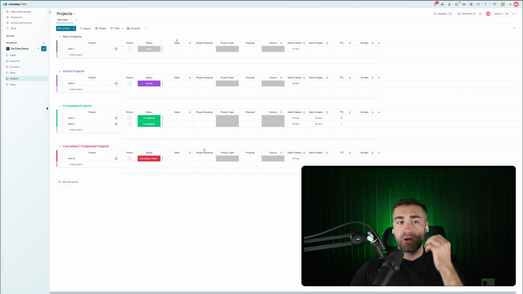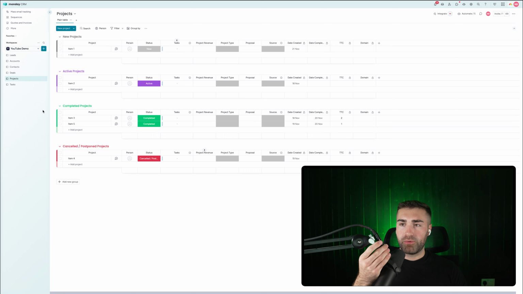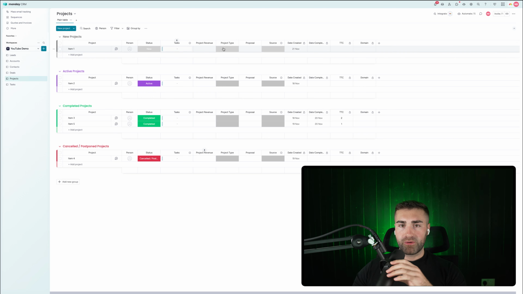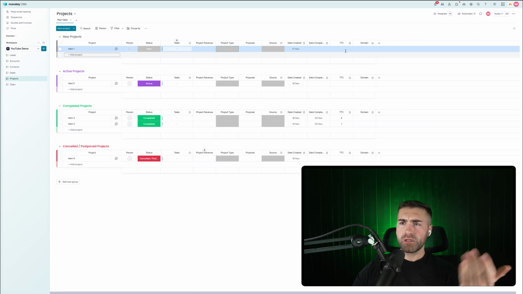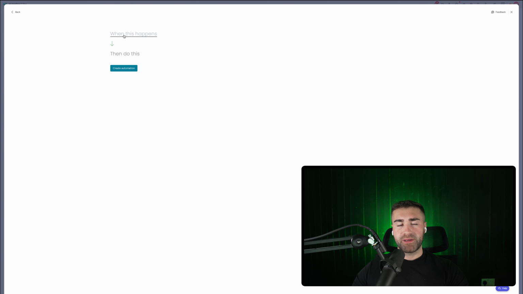So let's then run through some automations on the project side for the creation of tasks, because this is quite important. Tasks quite often can be created dependent on project type. You might also have some standard tasks as well. So the way I would do this is I would go to automate, create automation.